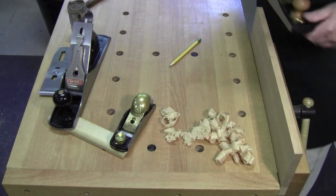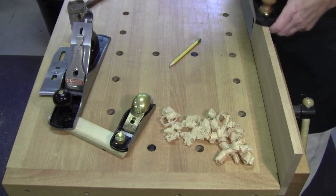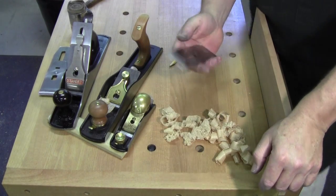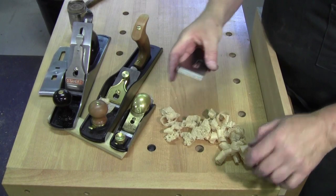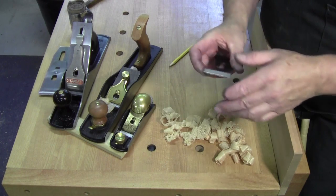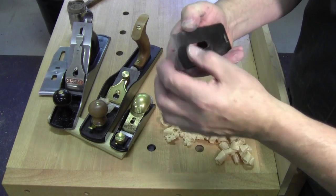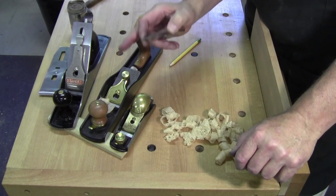That's not to say that the Lie-Nielsen blades are not good. I save my A2. What I do with my A2 blades for my Lie-Nielsens is I take these for the bevel up planes and I put a steeper bevel on here. Steeper angled micro bevel. I don't know if you can see it. There's your primary and then there's a secondary bevel on there. And that gives me a plane that's now very versatile.